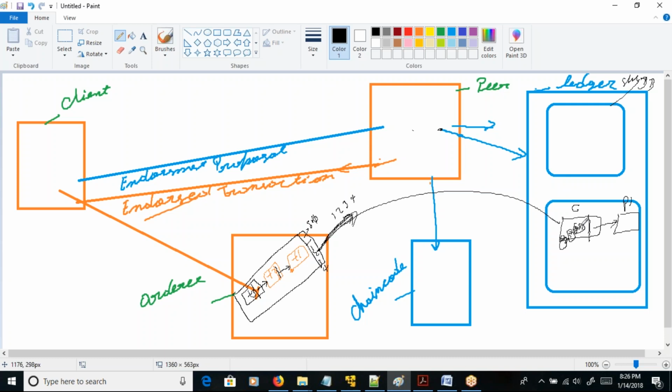Okay, if the transaction is valid, then the write set will be used to update the ledger state. Okay, so let's understand what all things your peer will do.